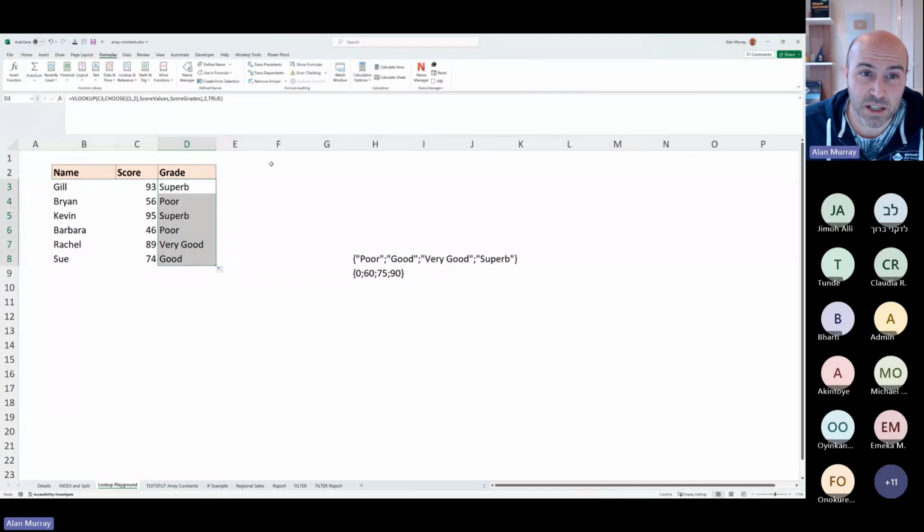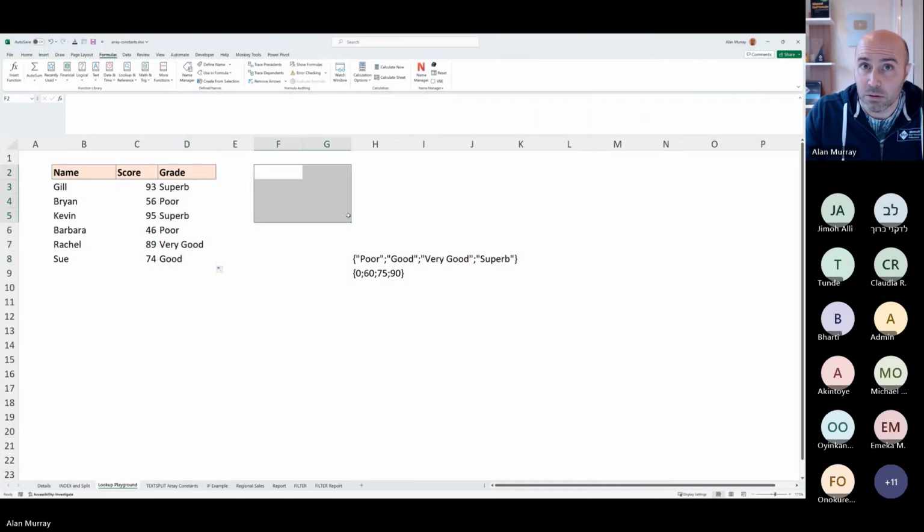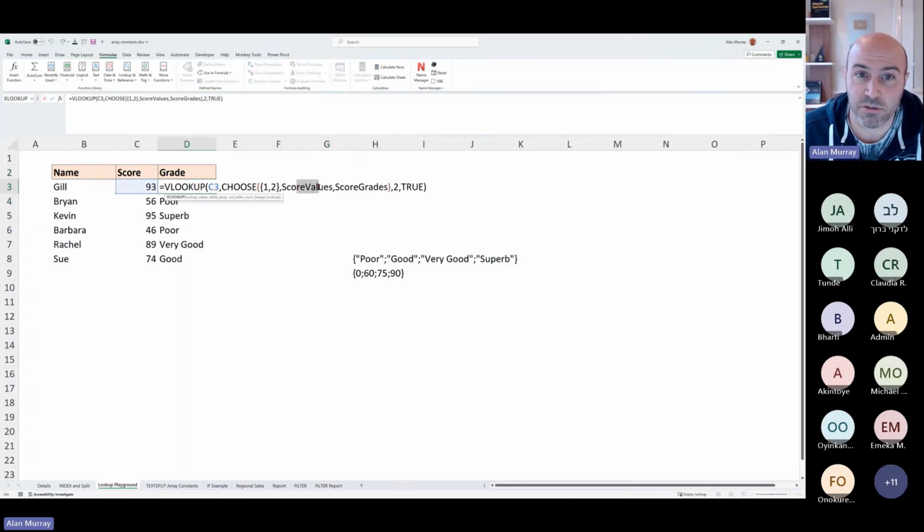So I've removed the physical table, which I'm not saying is definitely a good thing, because if you need that table for other reasons, it's good to have around that single source. It's dynamic. But if this is the only reason, and how often do our score thresholds change? Maybe never, maybe every few years. I could put it as a named constant, because then I'm avoiding having to store things on the grid, and formatting, possible security issues. It's a bit safer in there, maybe hidden in the name. And I can utilize it still just as easily by referring to names.